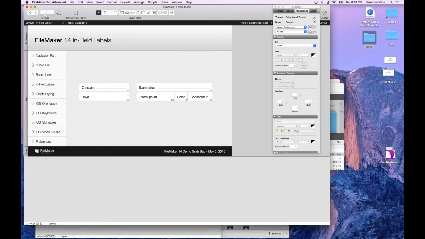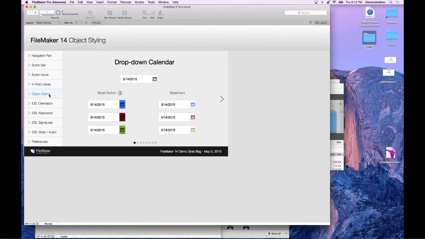Next up, let's talk a little bit about object styling because this is all fun and exciting. Here I've got a button that I styled, which is natively styled, not the hack we used earlier. The drop-down calendar is natively styled with a color.